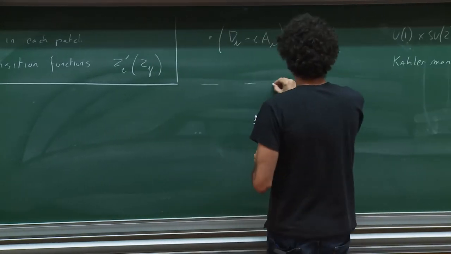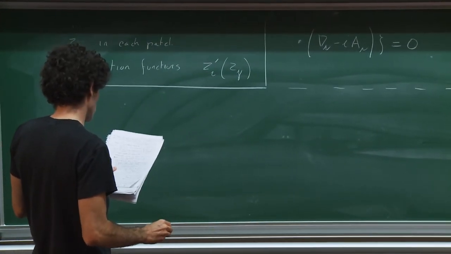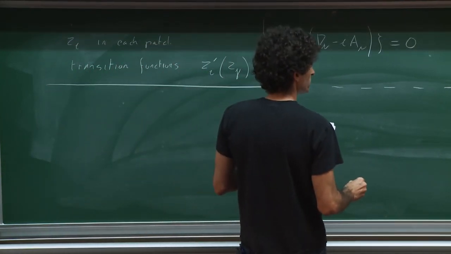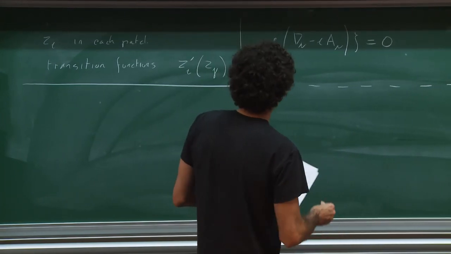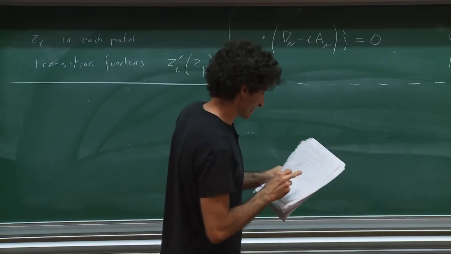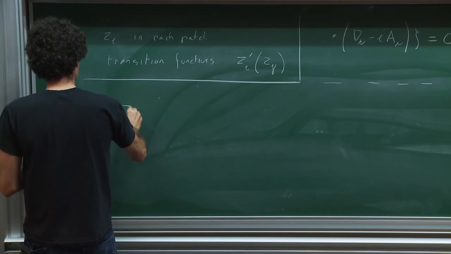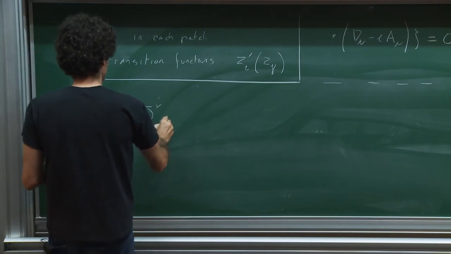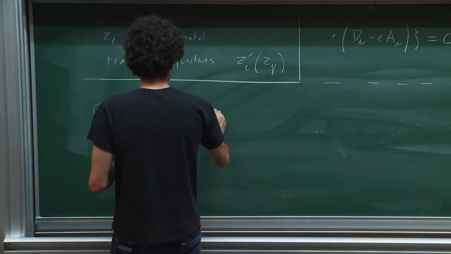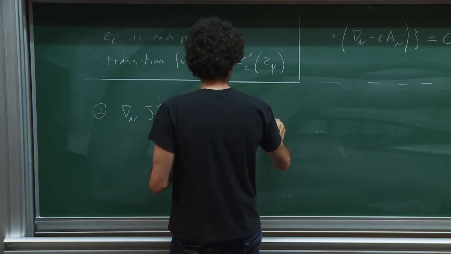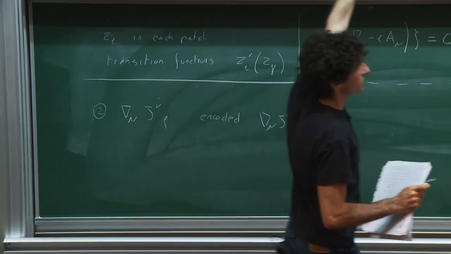Okay, so in order to proceed, the one thing that we can look at are covariant derivatives of the complex structure. Actually, I think yes, because of what I'm going to say. It's a fact that if the manifold is complex, then the covariant derivatives of the complex structure are not all independent, but they are actually all encoded into the divergence. In order to check this, you have to use the Nijenhuis tensor being zero.